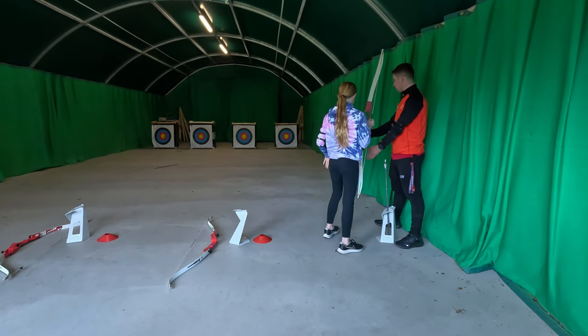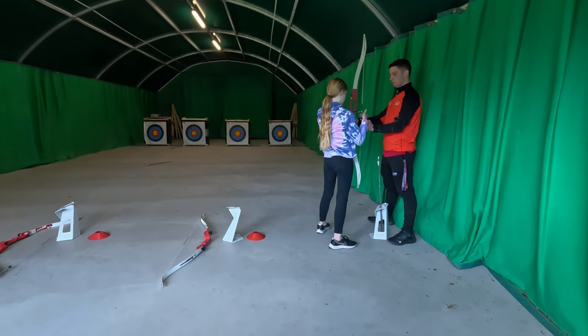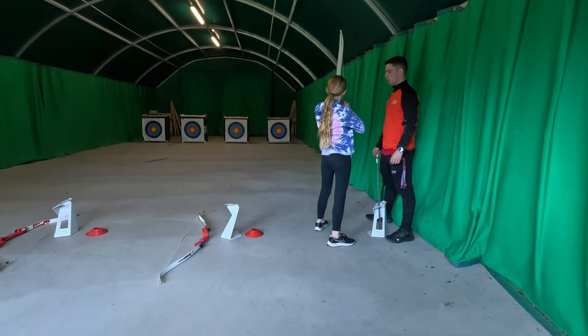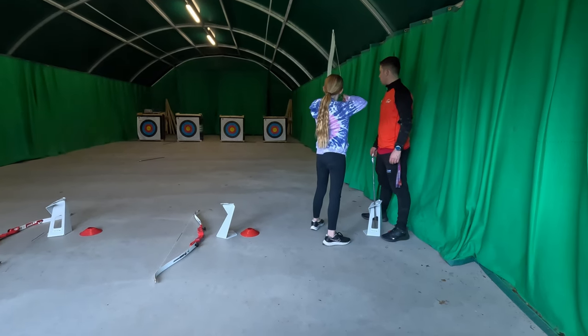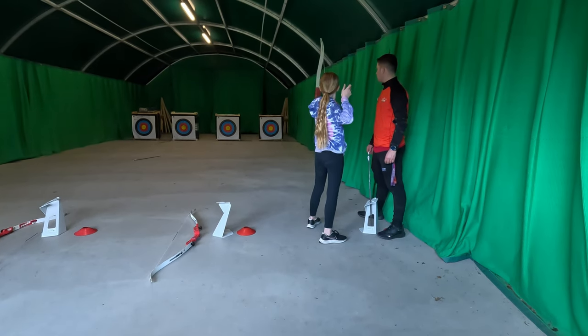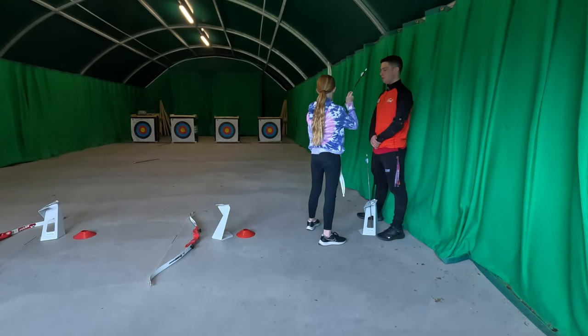The archery is well worth a visit. Like I say, it's about 45 minutes for the session. They play a number of different games with the target, but go through how to use a bow and then get into some of the games with some other people attending the site. But really good fun, and kids love that.